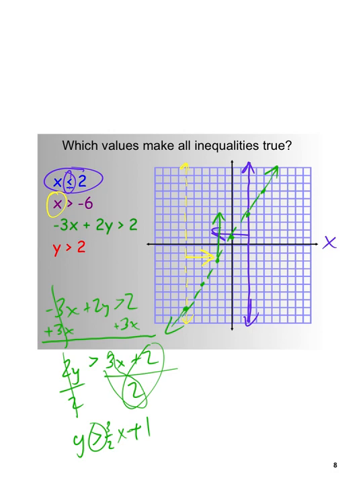Then we have one more here, which is y is greater than 2. And again, the y-axis is here. So this actually, I said this might be a quadrilateral. It is, but it's a little different than I was even thinking when I said that. So there's our y is 2. Again, it's dashed because it's just greater than. And greater than means going up.